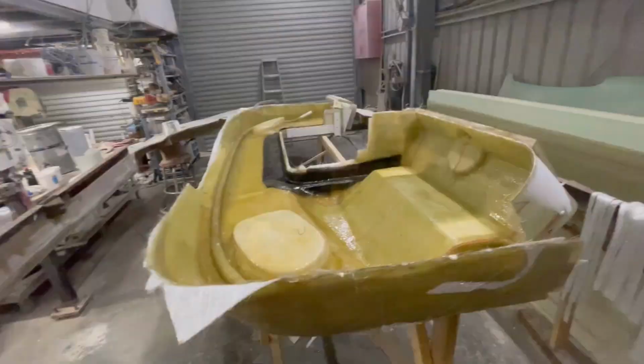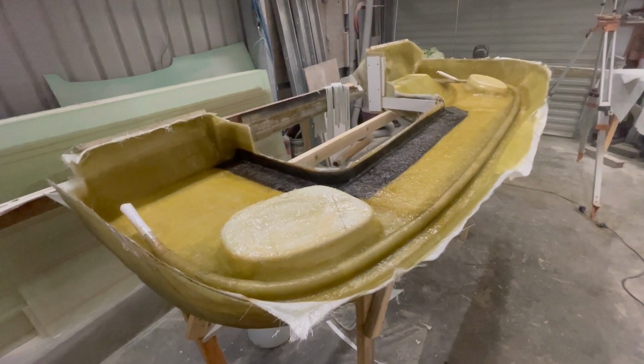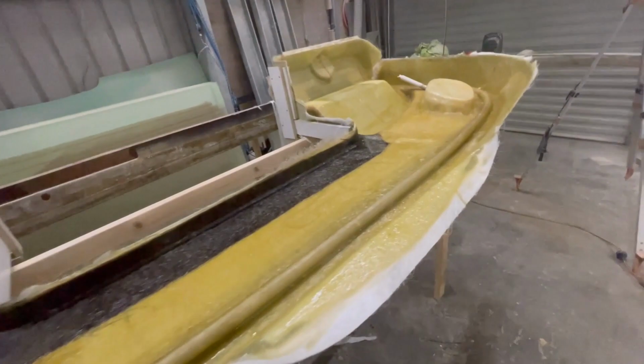So it's late again, another late one. I've got one more sheet of 600 gram to go on, but I think I might leave that for now. I'm worried about weight. Old dash was thick anyway, but I can still add to this later. It's all unwaxed polyester resin.